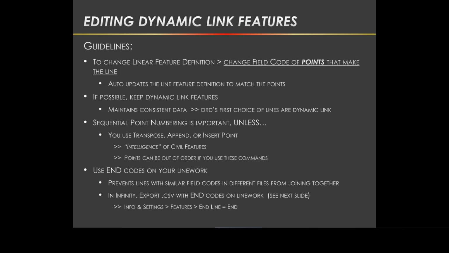If you use append, the append tool adds a point to the end of a line. So it will assign that field code to that point. If you've got a break line 1 with 10 points on it, and then you got another point at the end of that, that is maybe a break line 20, and you want to add one of those points to that break line 1, you can use the append to add it to the end of break line 1. It will change that point on break line 20 to break line 1.